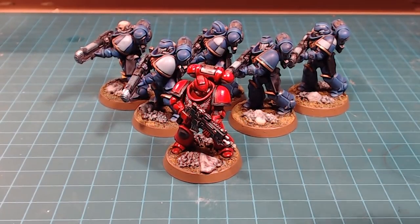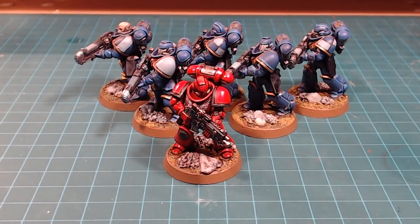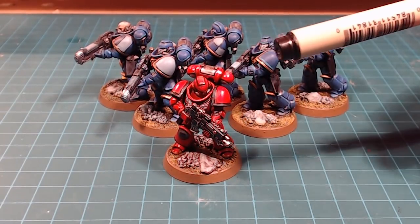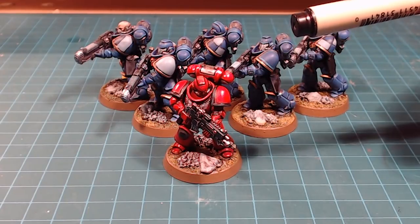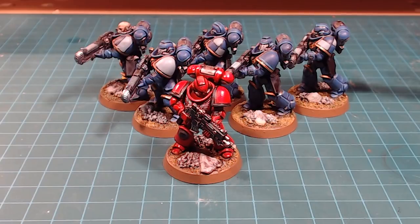Now, with the coming of Guilliman, I've decided to make all the Primaris guys, who are essentially the new old in the Warhammer universe, take on some of the pre-heresy paint schemes that are kicking out there. With the Blood Angels, I've got a little bit of a different scheme personally, but I thought I'd put this out for a lot of people who requested the Blood Angels layout. I'm going to follow a similar approach as I did with the Ultramarines.